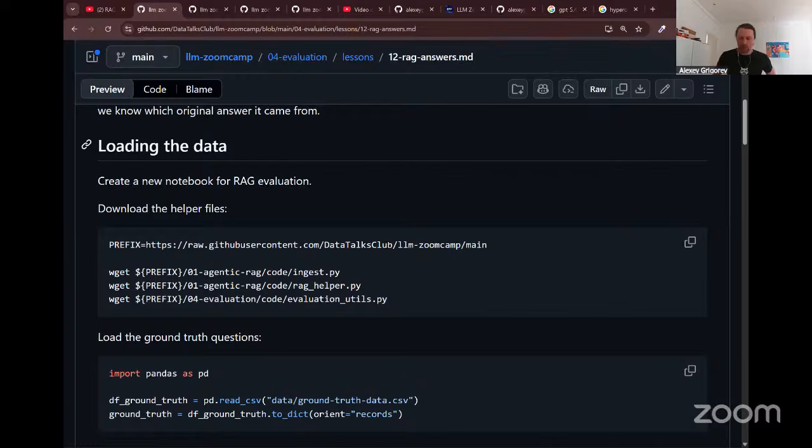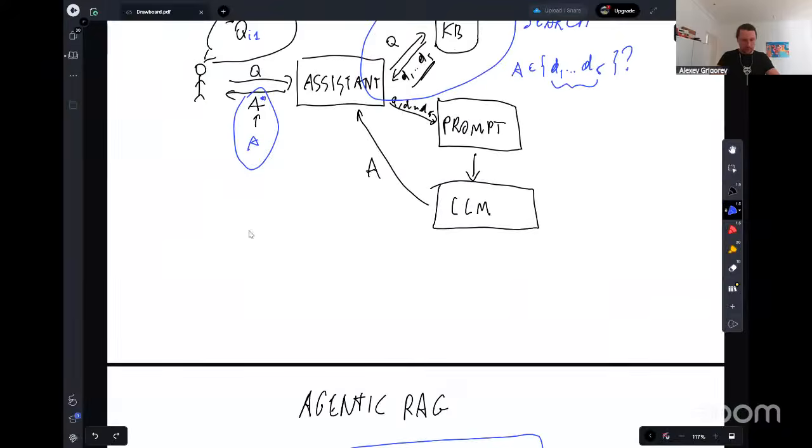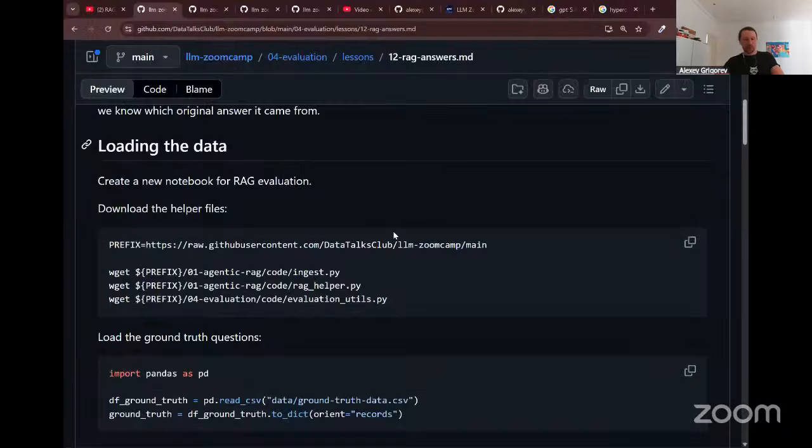It will not be the same answer because LLMs are generative models. They will generate something where all the words could be different, but the meaning is still the same. So this is why we want to rely on an LLM to tell us if these two answers match.